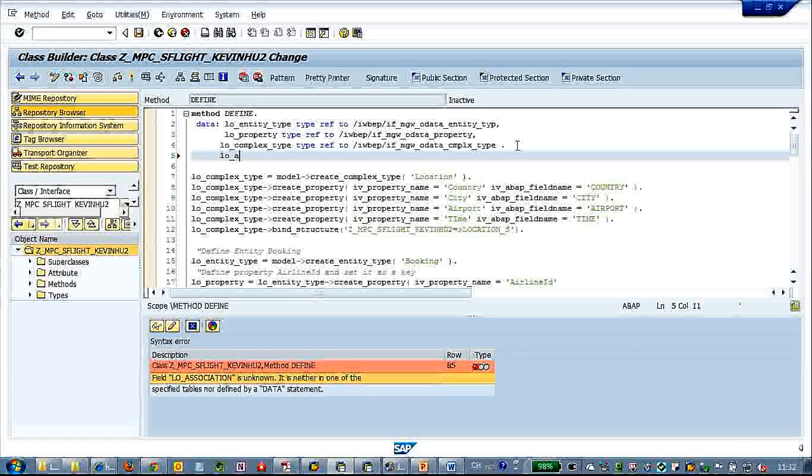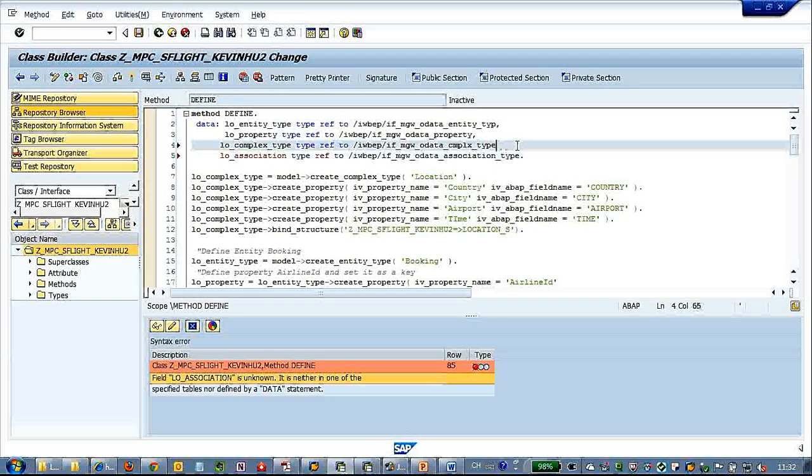Just here you can see the association type defined. I haven't quite read the documentation, but I guess it is named association property, association type.